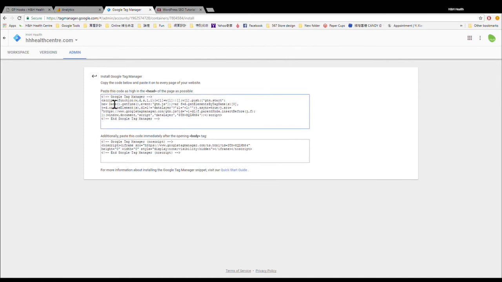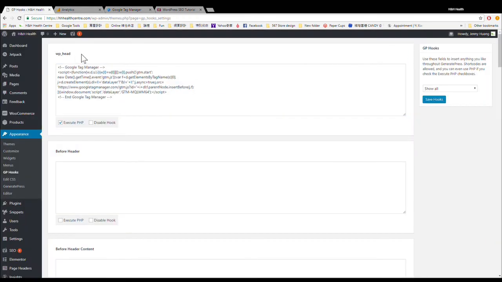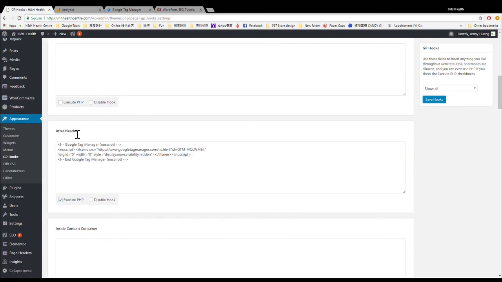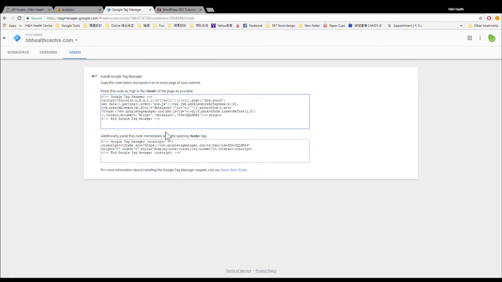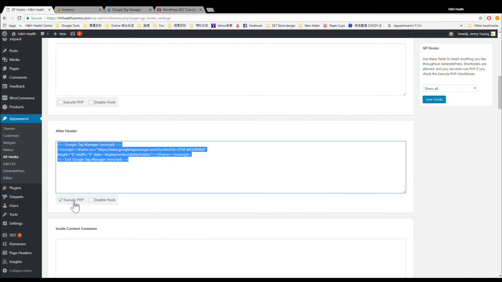It says paste this code as high as possible in the head, so that one gets installed in the WP Head. The second one goes after the opening body tag. So you install this one in here. Again, execute PHP. That's done.